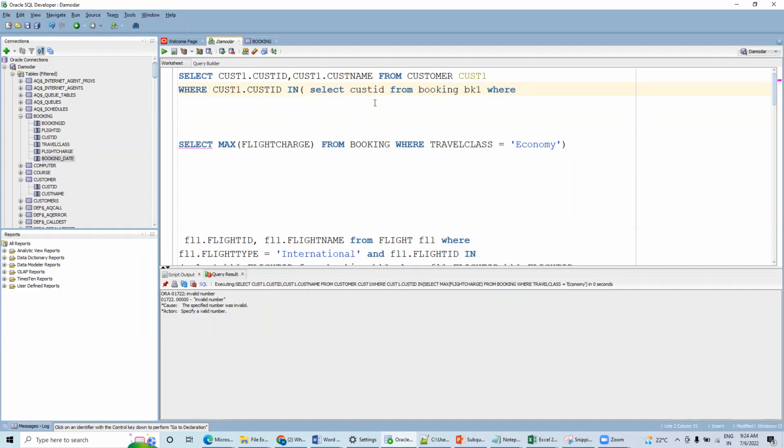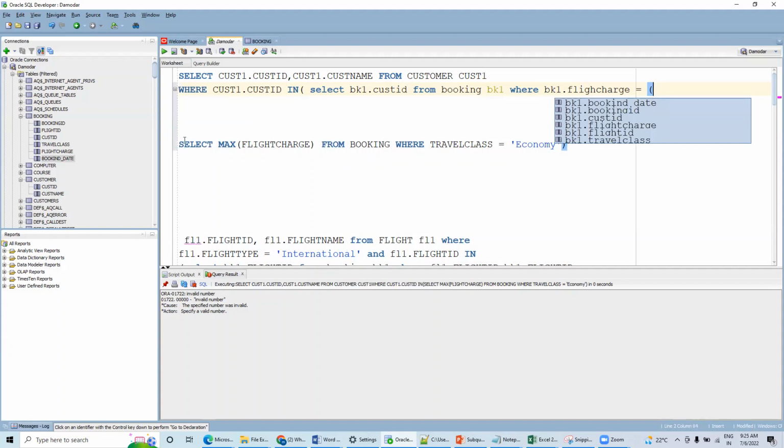Now the booking customer ID should come with the booking table, where I'll just give flight charge. Okay, I want to get the maximum flight charge, right? So where BK1 dot flight charge, okay, flight charge equals to, again another subquery. It is a nested subquery, okay.